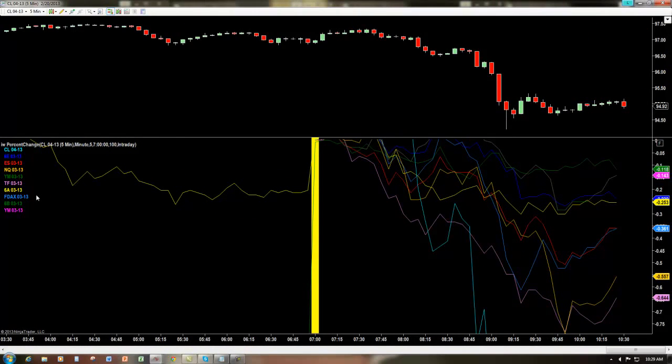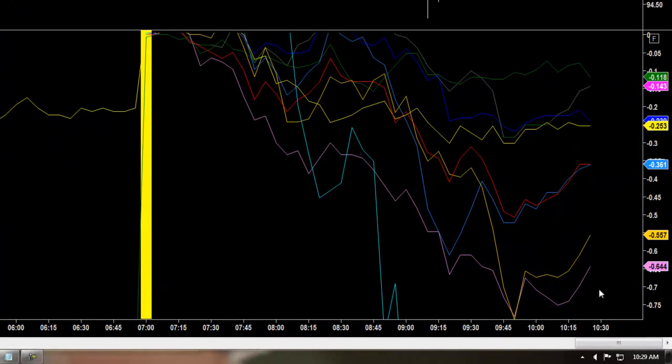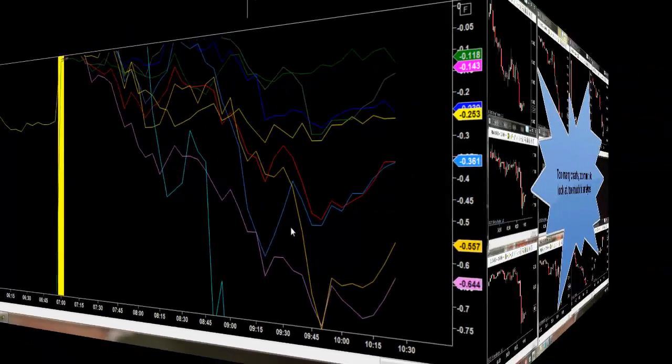Simply put, the percent change indicator will allow you to free up the valuable screen real estate on your trading PC. Not to mention, it keeps all the instruments and their percent change in price right here in one handy, easy to spot place. The $1 million question that I have for you is this.